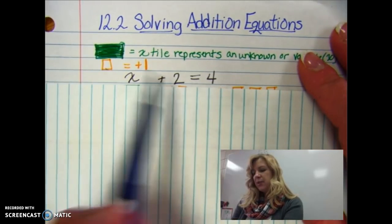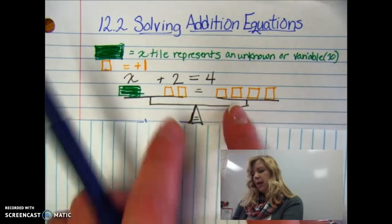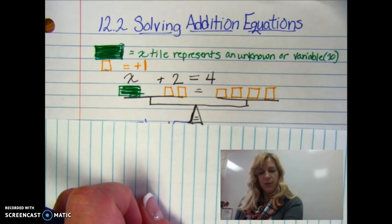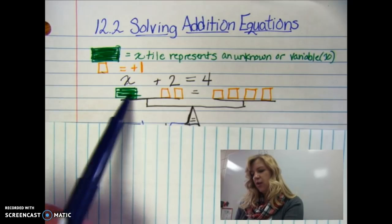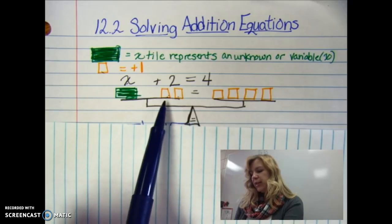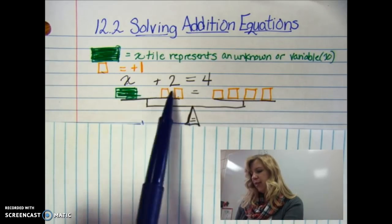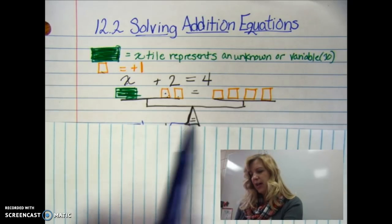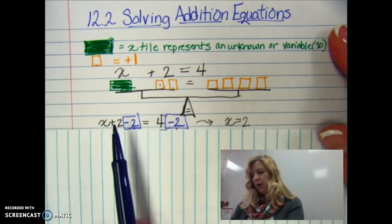So when we're looking at x plus 2 equals 4, we're going to look at the equal sign and each side being balanced. They have to be equal on each side in order for it to work. So I put the x right here. X is an unknown plus 2 units equals this many units. Well, you can see right now from this side to this side that this has to be covering up 2 yellow units. Okay, so that's the picture that I want in your head, of this balance that has to happen in order to make it work.